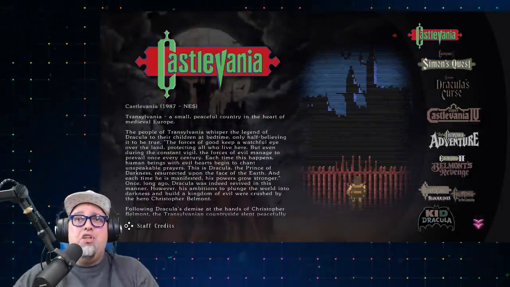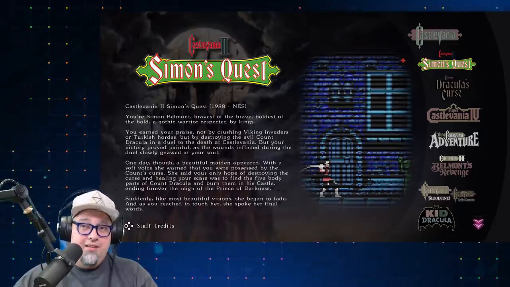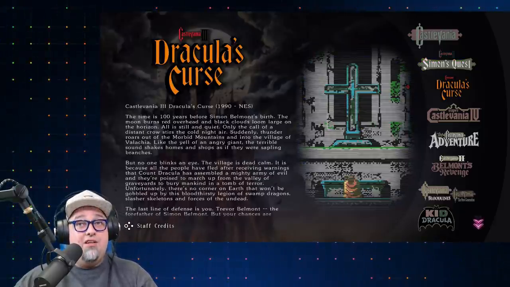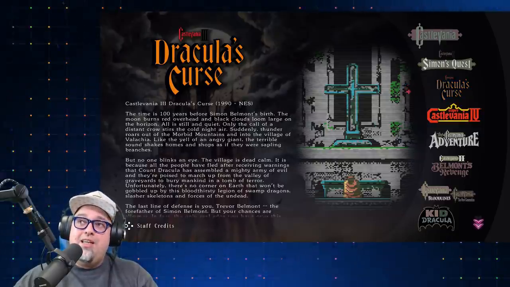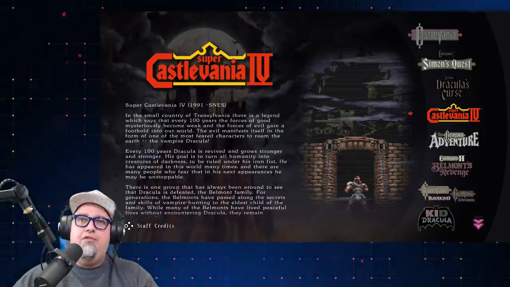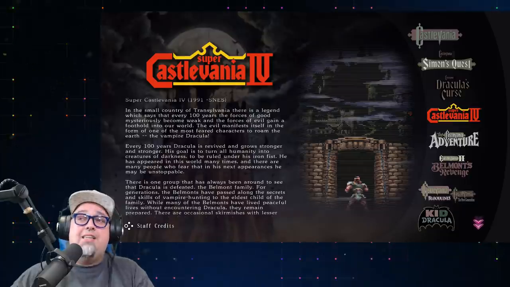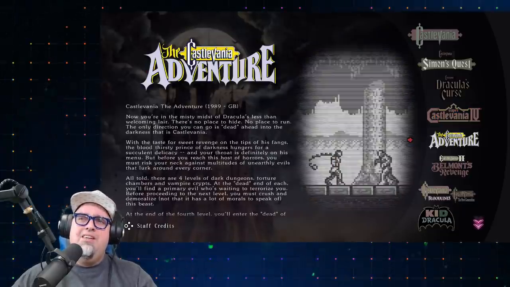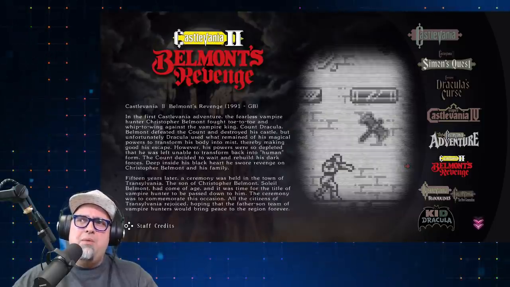But we have the original Castlevania from 87 for the NES, Simon's Quest from 88 for the NES, Dracula's Curse, so Castlevania 3 for the NES from 1990, and then one of my top favorites, Super Castlevania 4. I know this is a favorite for a lot of people as far as classic Castlevania goes. Then you get a couple Game Boy games, Castlevania Adventure and Belmont's Revenge.